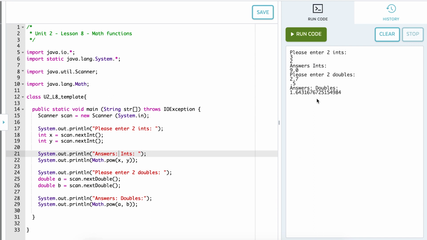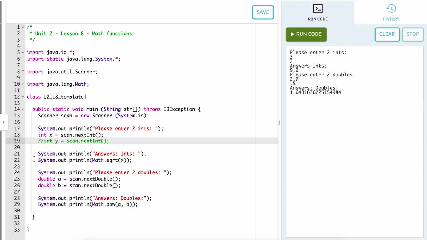Next we have the square root. I always like this one because we spell it like it's squirt, so SQRT. And again, you have basically just one value that comes into this. So I'm just going to take the sqrt of x. And we actually don't need the y here, so I'm going to block it out. When you put 2 slashes next to each other, that's called making a comment. And notice how it changed colors. That means Java is going to ignore it. Since the sqrt only takes 1 value, I don't even want to ask for the second number.